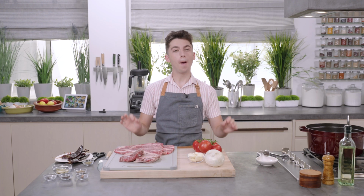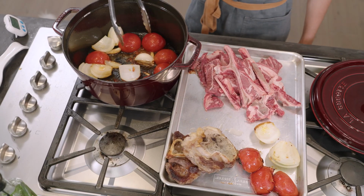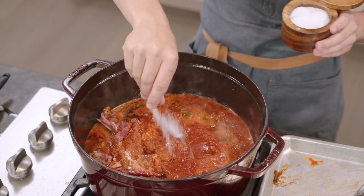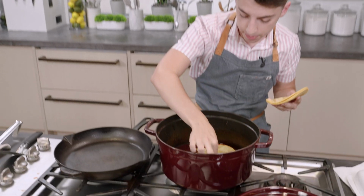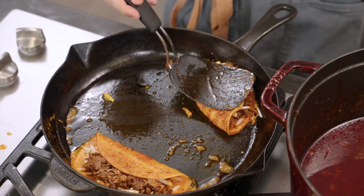Today we are making Birria Tacos. Birria Tacos date back all the way past the 1950s. They're a traditional Mexican taco dish that is usually actually made with goat. However, eventually people started using beef because it was more fatty, fat is flavor, and it was less expensive.